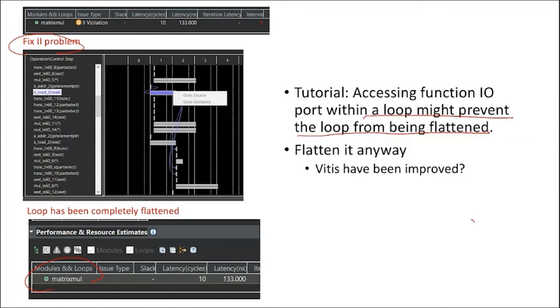Oh, I see that warning message. Then probably cannot, because you access the I/O using the stream interface. You probably cannot unroll. Once you unroll, you duplicate the other resource, right? And each one wants to access the stream I/O. Yes, but the order is determined, because streaming requires ordered access. Okay. Thank you.